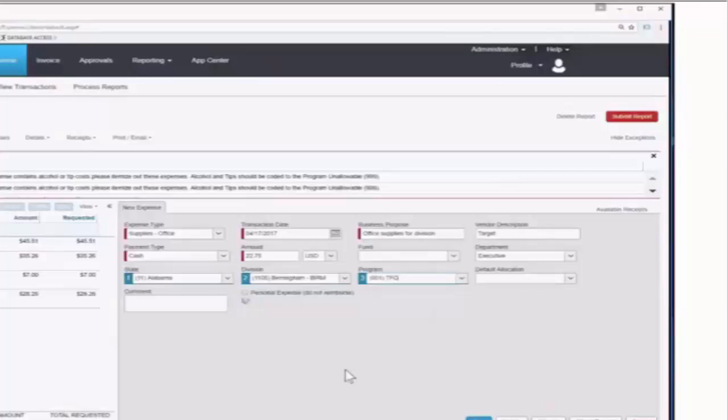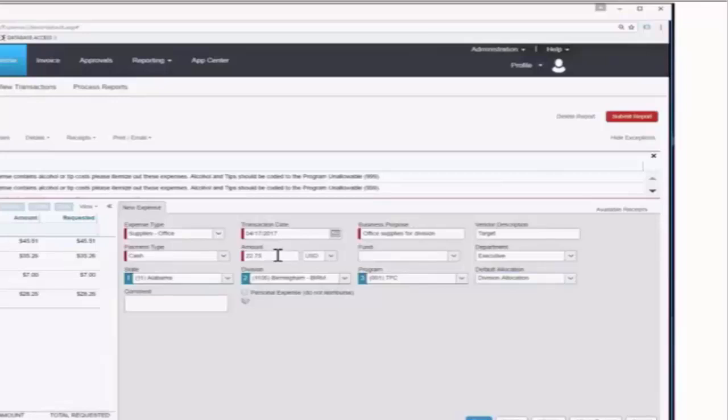So if I were to select TFC, that means this entire expense gets charged to TFC. If I instead come over here to this default allocation, and I say, no, I don't want to do TFC. I want to allocate this based on the standard allocation for that division. If I select this, it's going to override everything you coded to the left.